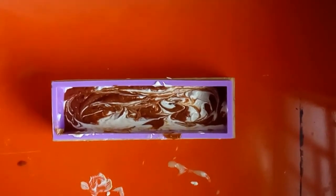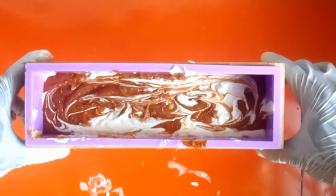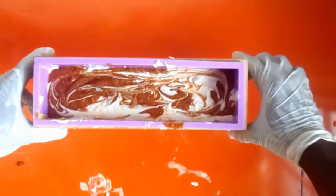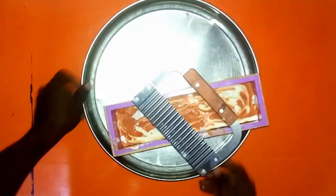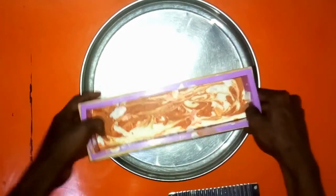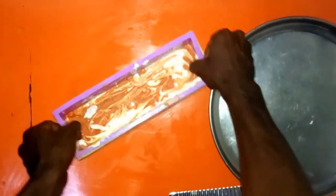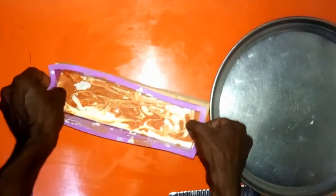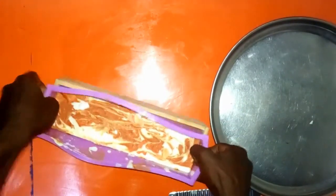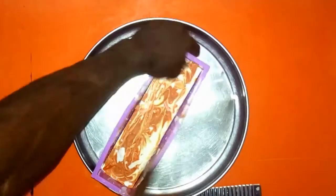So that's it. I'll keep it for 24 hours to dry. After 24 hours, I will remove the soap from the mold. Now the soap is hard. It's now time to get it off the mold. First of all, get it off the wooden mold first, and place it on the tray while I try to bring it out of the silicone mold. I'll place it on the tray.